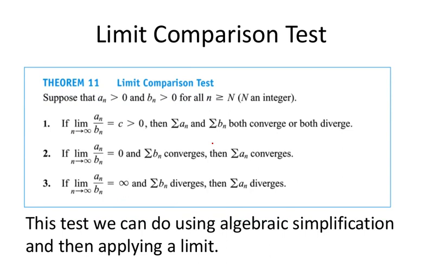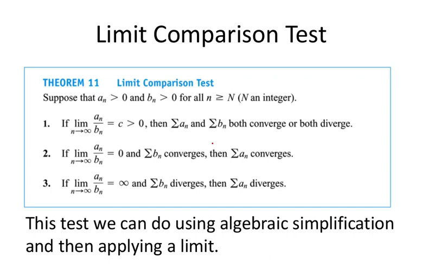And so it's key that the two series that you're comparing are both greater than 0. If you give this an alternating series, you'll get some really screwed up results. So none of the alternating positive minus stuff for the limit comparison test, because it totally won't work with these. But if it's always positive for each of them, you can do this.